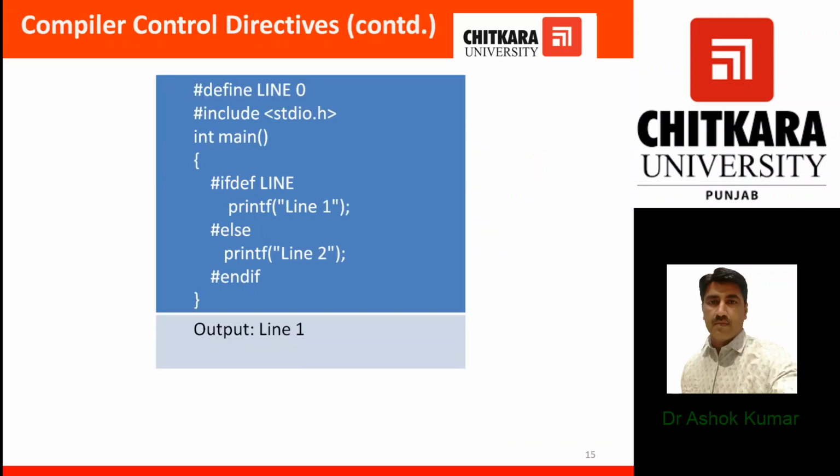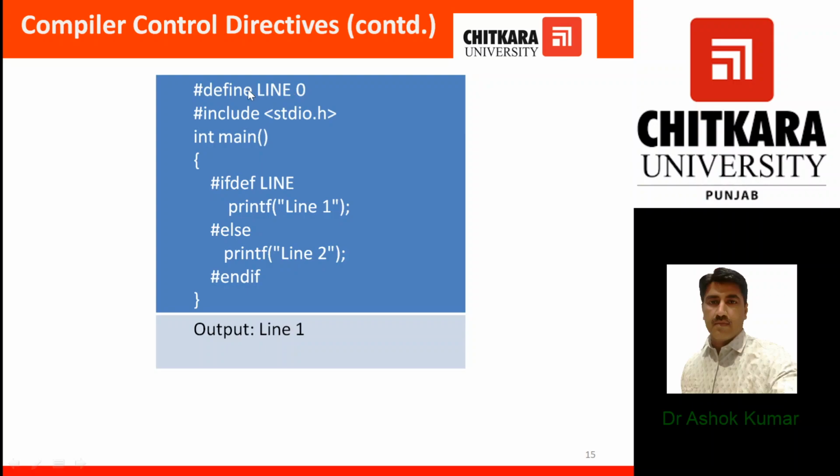The next is the #ifndef directive. We have written over here #ifdef, which evaluates to true if you have defined this symbolic constant LINE. We have defined it already, so this will evaluate to true if LINE is defined. If I remove this line #define LINE 0, then this #if will evaluate to false, because LINE is not defined already, and if you check if LINE is defined, it will not be defined, so it will evaluate to false. So it depends whether you have defined the symbolic constant earlier or not. If you have defined it, then this will evaluate to true. If you have not defined it, then it evaluates to false. Because we have defined it earlier, it is true.